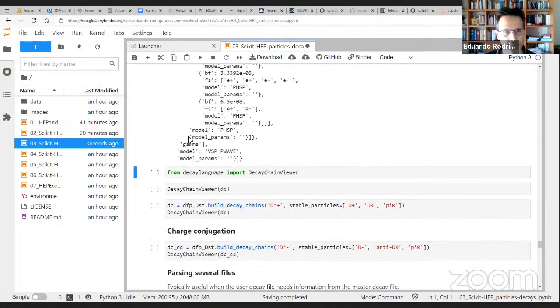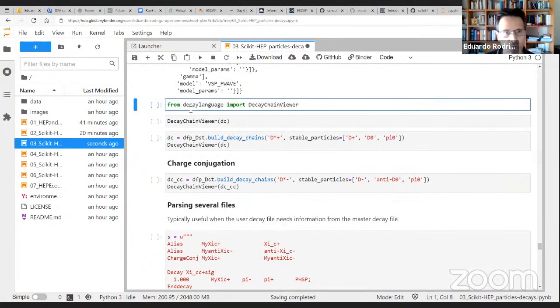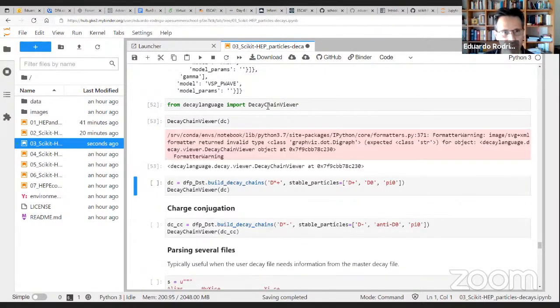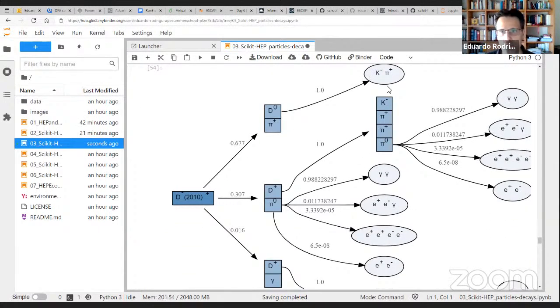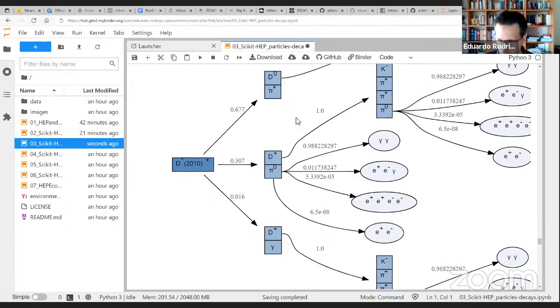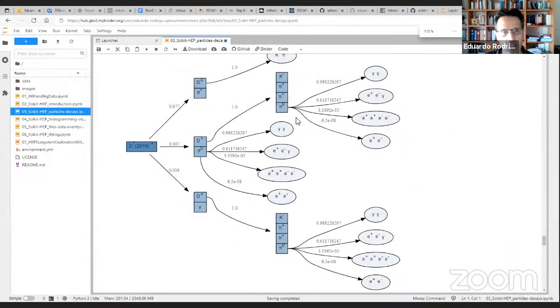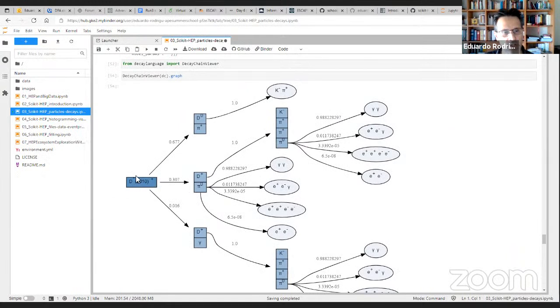Okay, right. And now I'm finally going to view what I have parsed. So this is what the class decay chain viewer is for. Yeah, I forgot. Sorry. My apologies. So this is what it looks like. If you wanted to visually understand what all the decay chains are, this is what it is. It does start with D star. Now it actually has the proper names of the particles, with the mass in this case, not just the EvtGen names. Unfortunately, making things that complicated, the standard names are not the ones used by EvtGen, so there's also some machinery to do the conversions on the fly. But you can see that it can be quite complicated. You see the 4 decay modes of the pi 0 and so on.